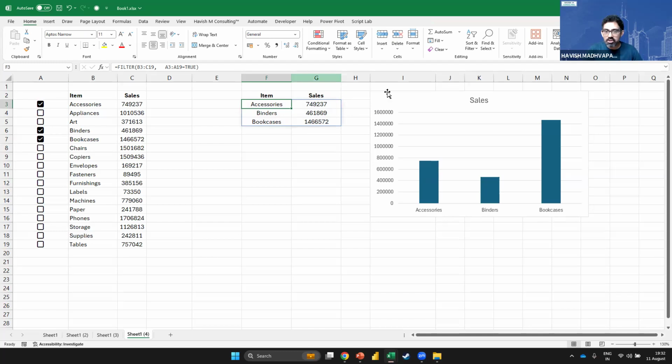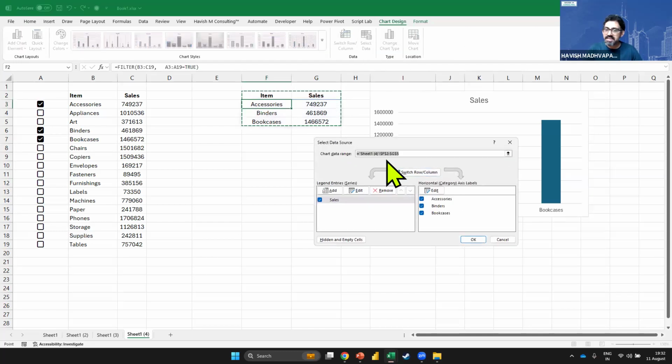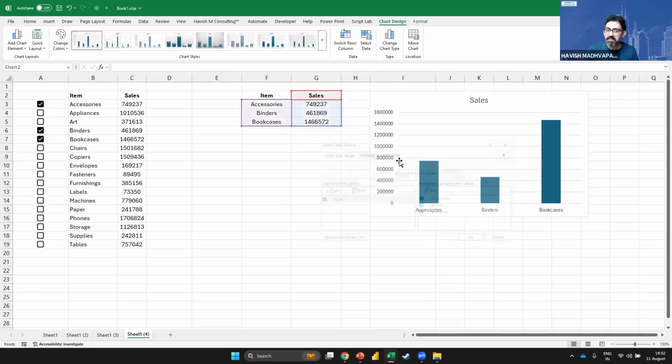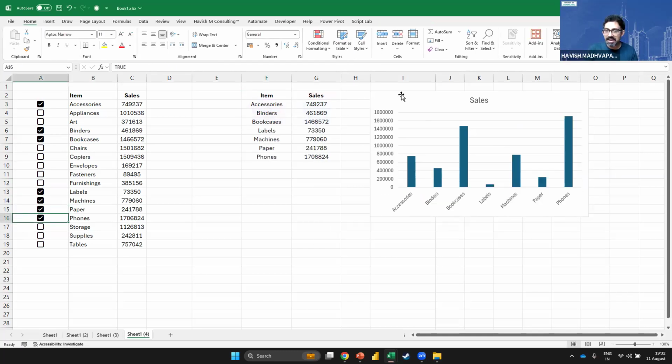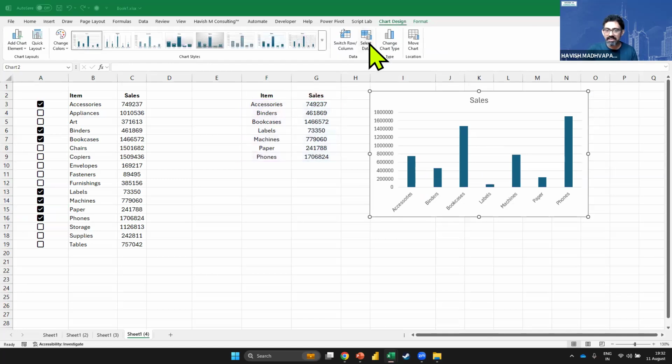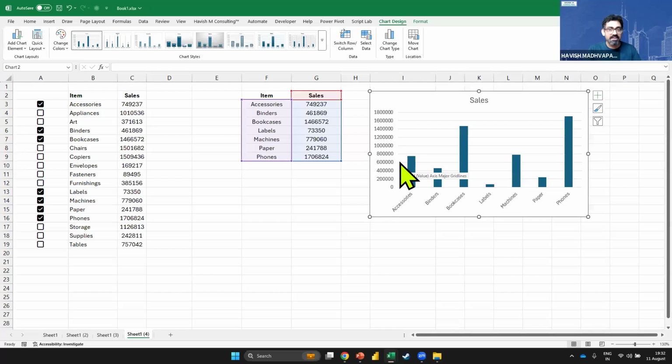Now, if you look at the chart, select data, do you see it only says F2G5? But that's very confusing. Here it only says F2G5, but then how is it possible that when I add 4 more, and again, if I go back and look at the select data, now it makes this F2G9. Like I said, that's just the way Excel works, but it is amazing because now you can make these dynamic charts as well.